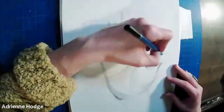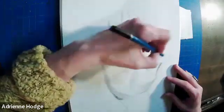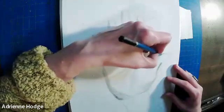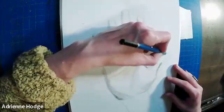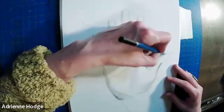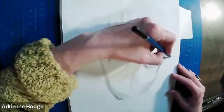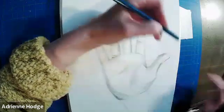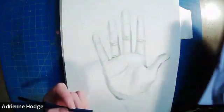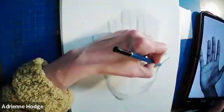So right here, my thumb is looking a little funny, and that's because I haven't really described the values that I'm seeing here yet. It's all about the light, and we need that light to follow the three dimensions of the form. So right here, there's this really dark shadow along the outer edge of the thumb, and that is going to really create the depth that I'm missing right here.